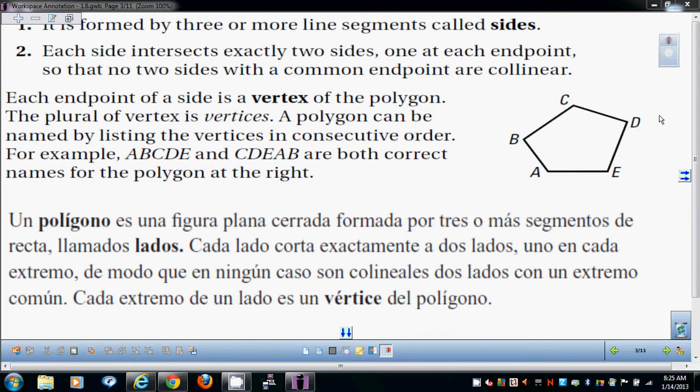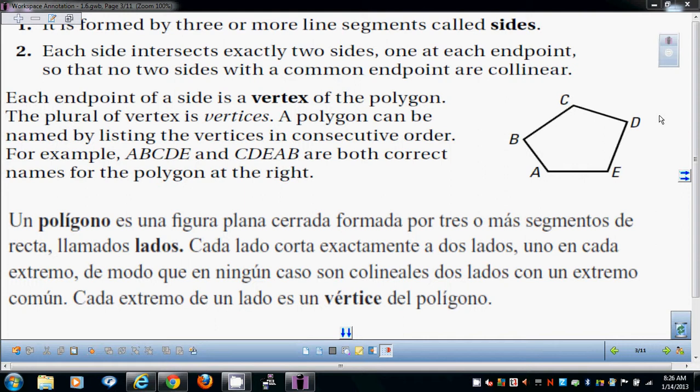These two pieces couldn't bend up and leave a gap. It has to be enclosed, and all the pieces have to be straight. And when that's the case, and you have a polygon, you have your sides, which are obviously the sides of your polygon, and your vertices, made up of individual vertexes, which are basically just your corners. So, sides and vertices.